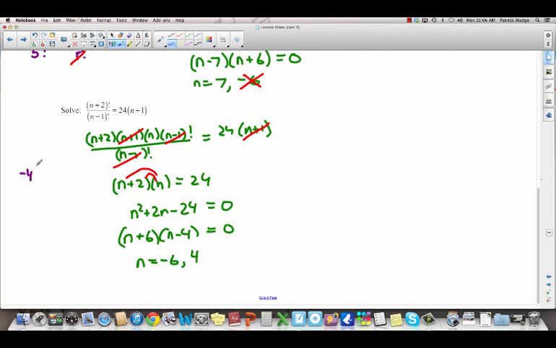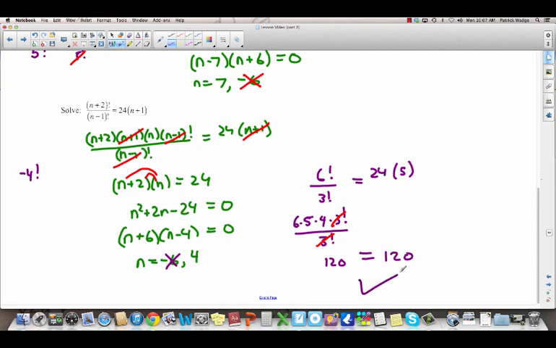Now we need to check to make sure they work. If we put negative 6 in here, you get negative 6 plus 2 is negative 4 factorial. Can't do that, so this one's gone. Let's put 4 into these. You get 4 plus 2 is 6 factorial. 4 minus 1 is 3 factorial. And we're saying that equals 24 times 4 plus 1 is just 5. Again, you don't have to check this if you don't want to. We know that the factorials are correct because they have positives in there. You could stop right now, but I like to be safe with my answers. So I'm going to check it out. 6 times 5 times 4 times 3 factorial, all over 3 factorial. Those are gone. So we're left with 6 times 5 times 4. 6 times 5 is 30 times 4 is 120 on this side. On the other side, 24 times 5 is 120. We're done. We got it right.